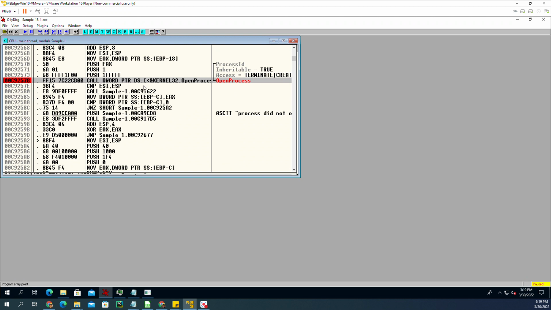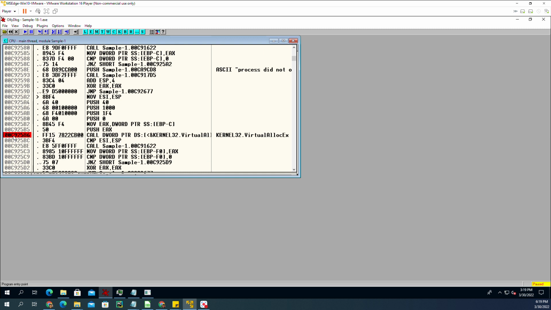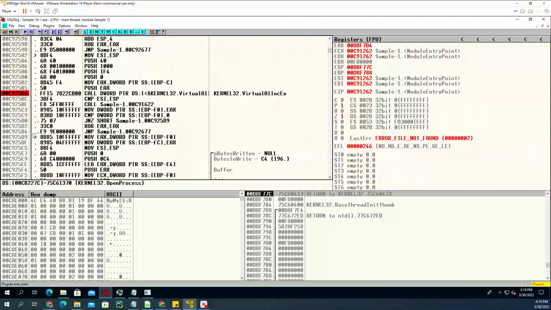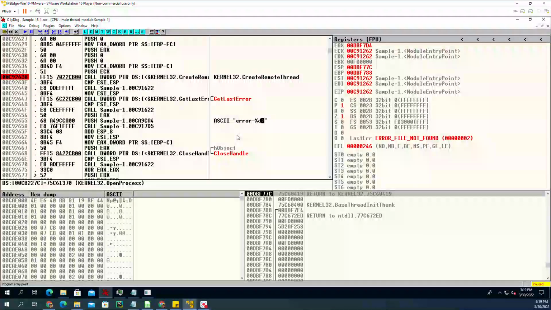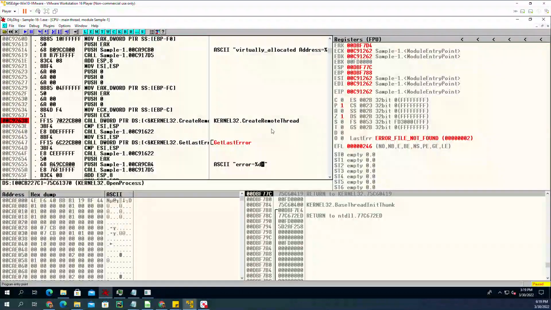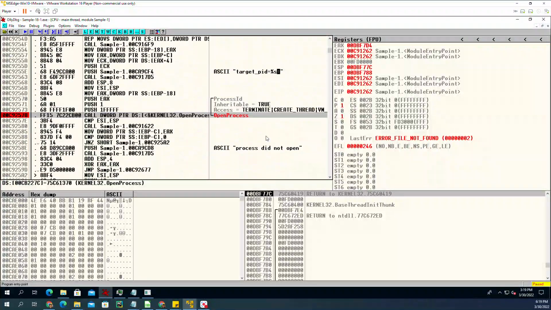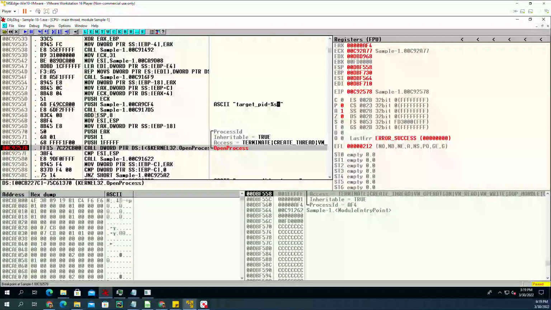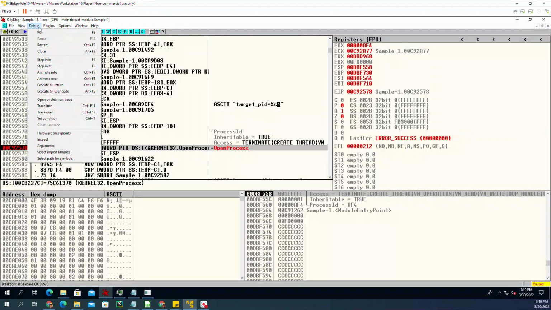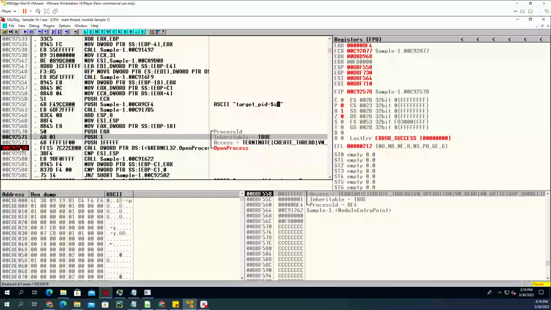The part which is the call for OpenProcess, I have it here, and after that I also put a breakpoint in VirtualAllocEx for allocating memory. I also put one for WriteProcessMemory, and the other one is for CreateRemoteThread. Let's run the code till reaching the call for OpenProcess. Debug run. We are here in this one.